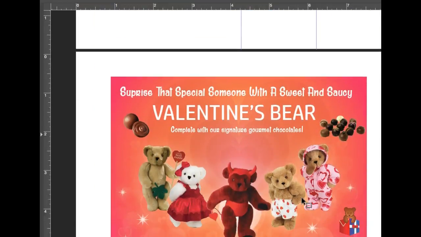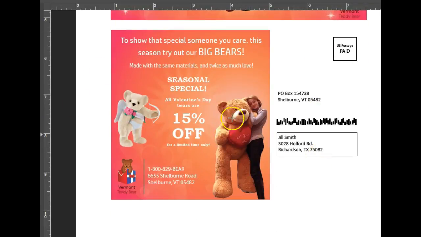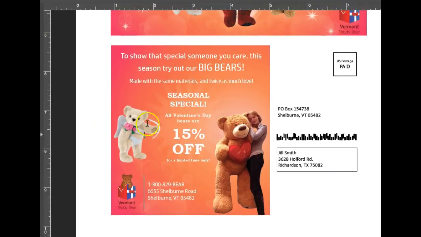Okay, next piece. This mailer looks good. Couple of things though. Let's get rid of the candy. I know candy's Valentine's Day, but this is not a Valentine. This is not a candy ad, so don't put candy in it. We don't want to confuse the viewer. Leave the front the way it is. It's fine. Let's take this background piece.